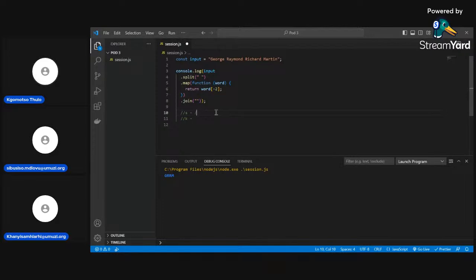Kenisa, do you agree? I'm not sure. I've never used negative indexing on a string, so I don't know if it works. So I have two answers.